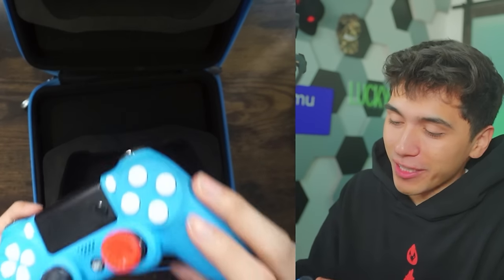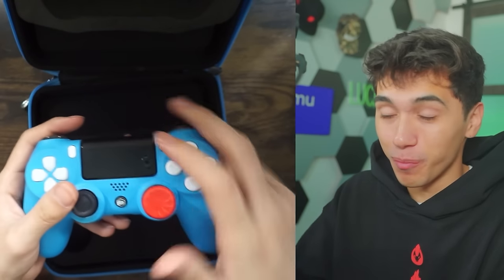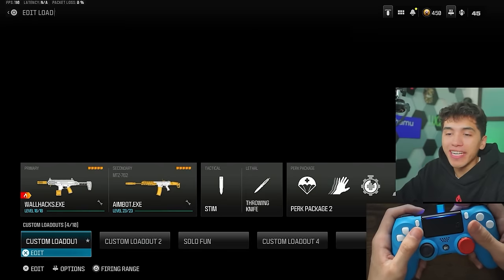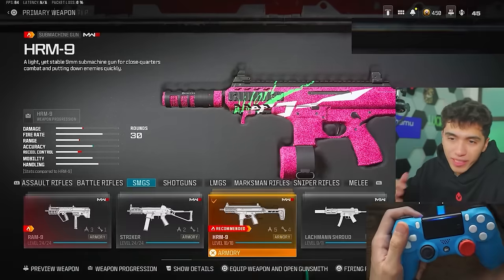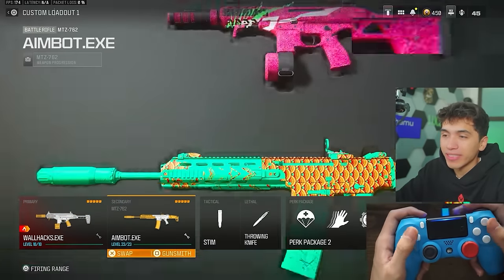But adding on to my controller and the $15 Inferno control freak, you have a $500 controller, but nothing matters unless we test it out so you get to see how it works. The guns we're going to be using today, I actually made myself. I figured instead of using your guys' class letters for this one, we use mine. So this is the HRM, and then of course the MTZ.